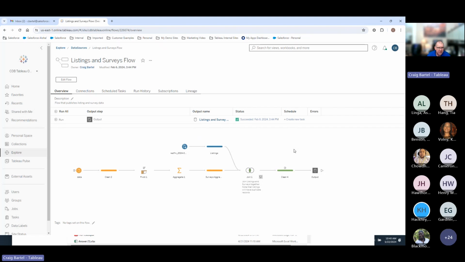Now, in case it wasn't intuitively obvious, now you're saying, that's interesting. All right, you created something on the desktop, you created a flow, that flow created a data source, and now that data source is actually going to live up on Tableau Server. And that's right, because now think of these data sources that you're creating as curated data sources. Now you've spent the time and effort to create a data source which others can use. So now care for it and put it out there and allow others in your organization to use it as trusted data, so that now this is where the administration side of it comes in.